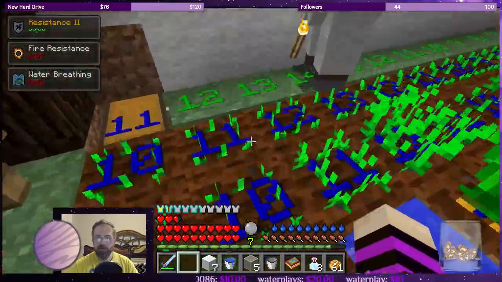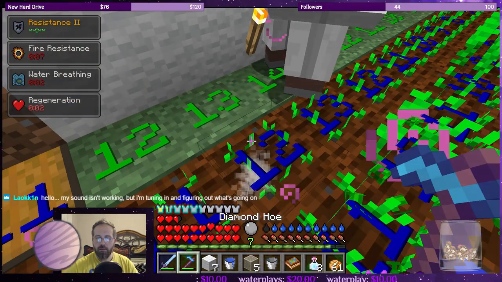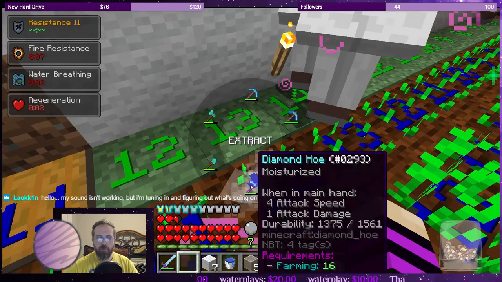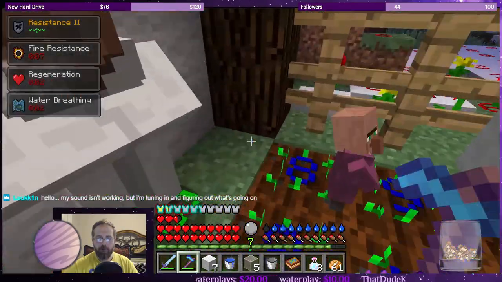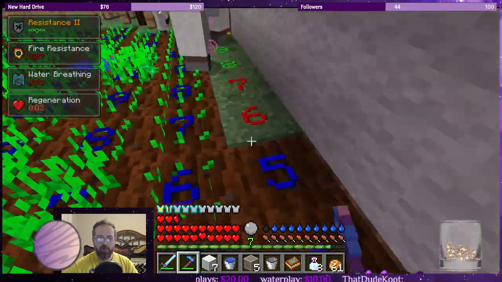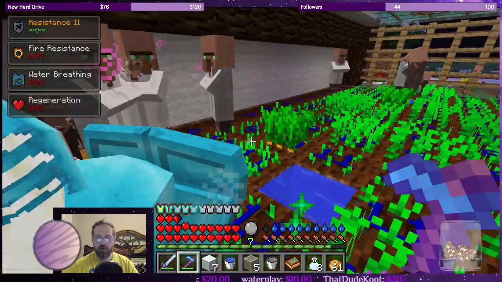Did I just throw something? Did I insert by accident? I hope I didn't lose a tool now. Sorry, bro. So yeah, I'll just have to till the ground. That'll keep mobs from spawning. It's just super duper annoying.